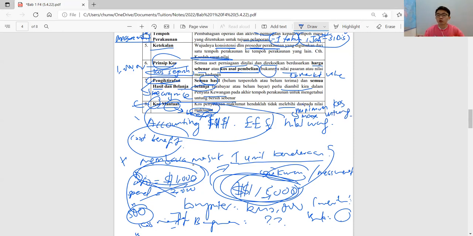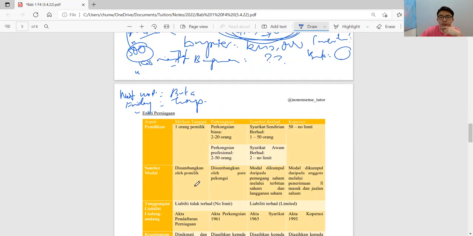You understand? So I want to use a minimum cost to get the maximum profit, maximum untung, maximum benefit, maximum manfaat. Just like you study. People, they study 10 hours a day, only get 10 A's in the exam. But you want to be the one with minimum effort, meaning you only study 2 hours a day, but you still can get 10 A's. Which one do you want? Number 1 or number 2? Tell me in the chat box.